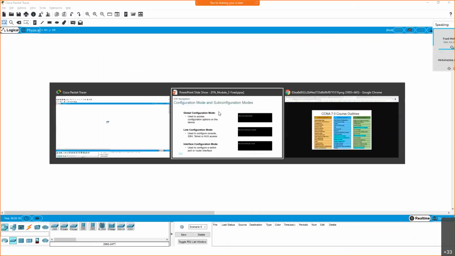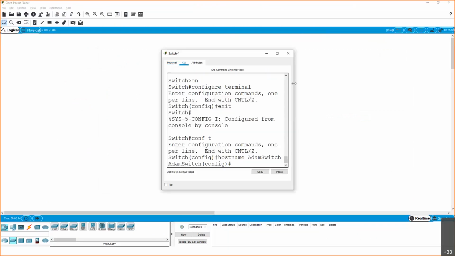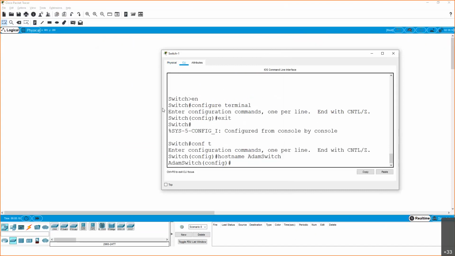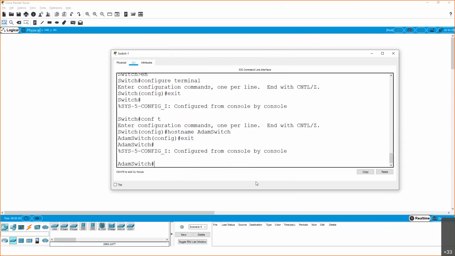But inside the CLI, you can see that I have written over here, Adam switch. So anyone accessing this switch, it will show the configuration as Adam switch. Even if I exit and go into privilege mode, it's still Adam switch. So you can make these changes by using the hostname command, and so on.